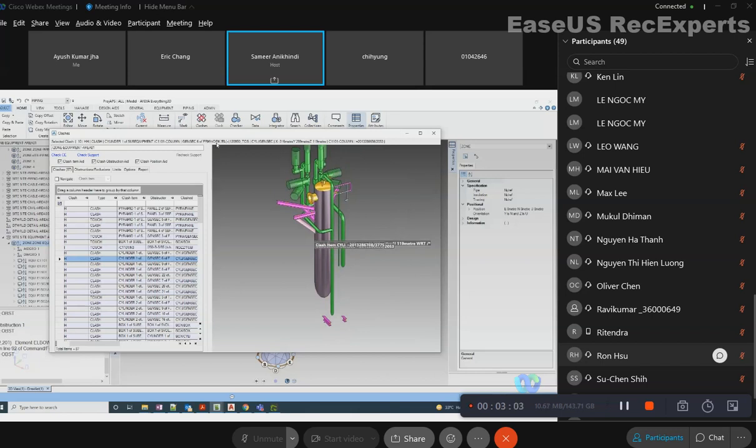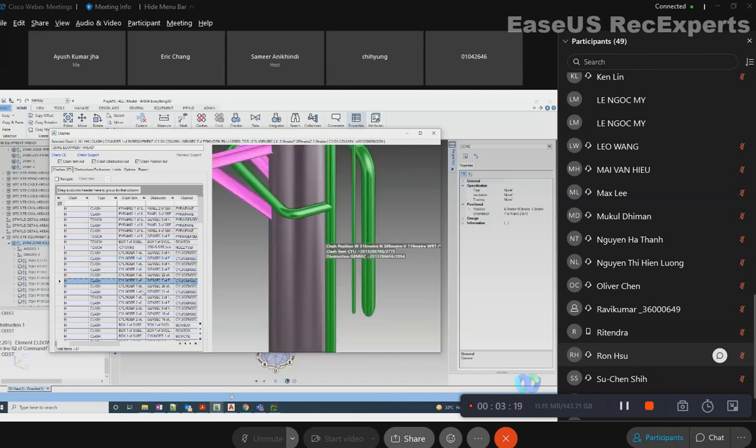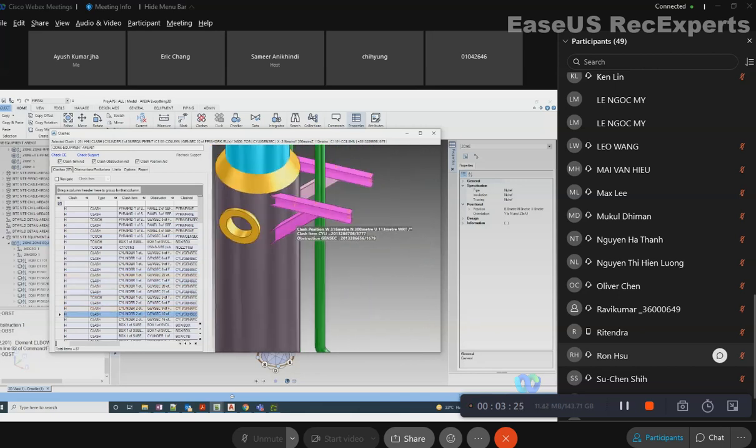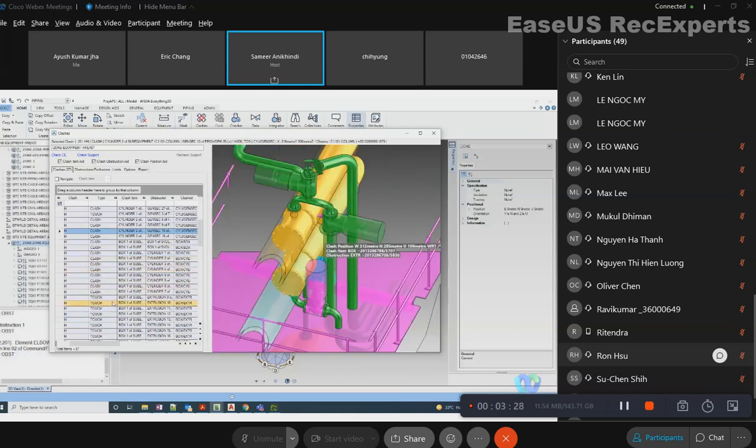The only problem here is you cannot approve them. So that's why Clash Manager is used, which is a separately licensed product, where some rules can also be made to ignore these clashes, not even report them, right? Same structure is clashing most. Let's see touch.